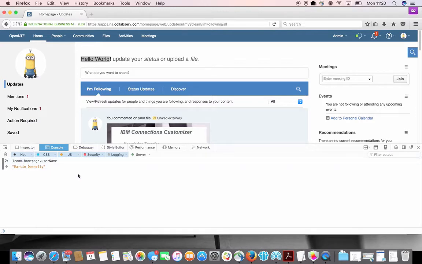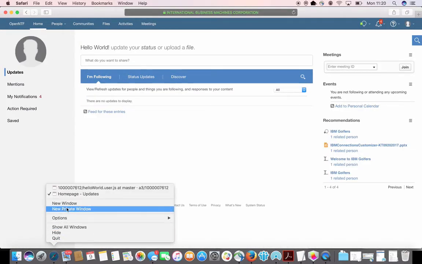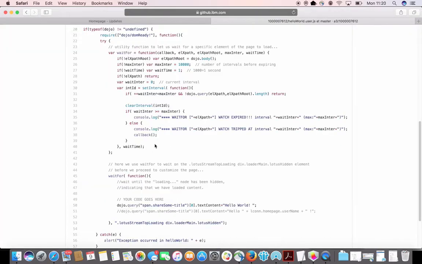So if that's accessible via a JavaScript variable, then maybe we can update our scripts to take advantage of that. If I go to Safari, I have got another session open here as a different user, but I also have access to the actual source code.